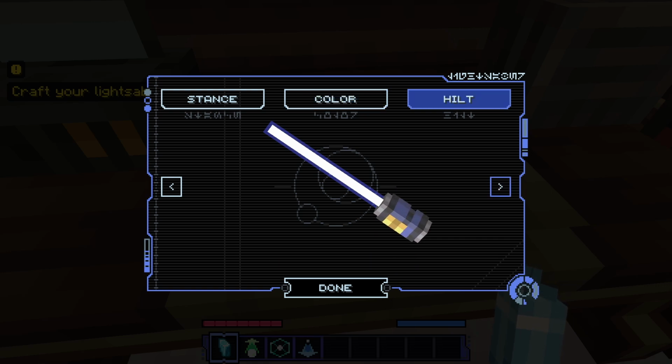Now, as for my hilt, I actually have quite the selection here. Some of these designs look pretty cool. Like the very first design that looks a lot like Ezra Bridger's lightsaber from Star Wars Rebels. Yeah, I don't know who that is. You've never watched Rebels? How dare you? The only Star Wars things that I've watched are the movies, and I've seen a few episodes of the Clone Wars.